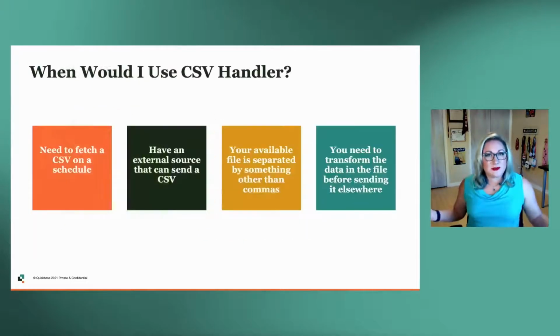So you may be saying, but when exactly would I use it? The answers are if you need to fetch something on a schedule or you need to receive something on a schedule. Generally, having that external source send over a CSV is a pretty awesome setup. And if your available file is separated by something other than commas, this allows you to not have to scrub that file before you import or upsert it into your Quickbase app.